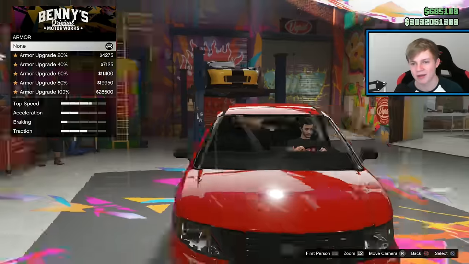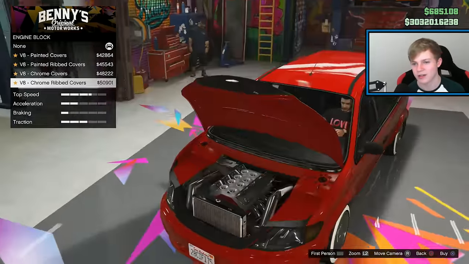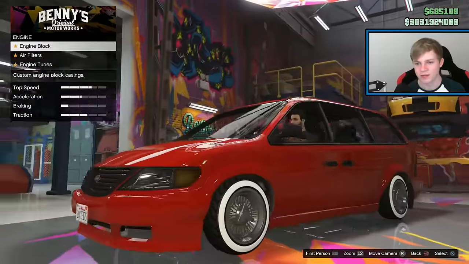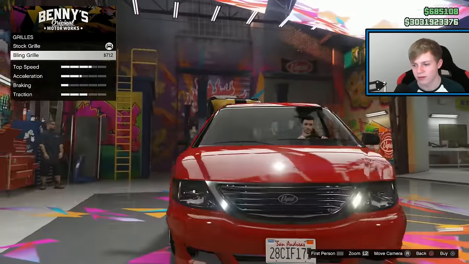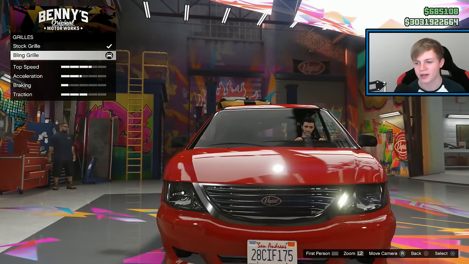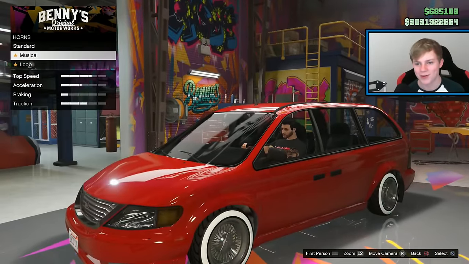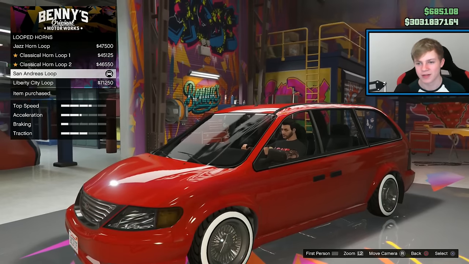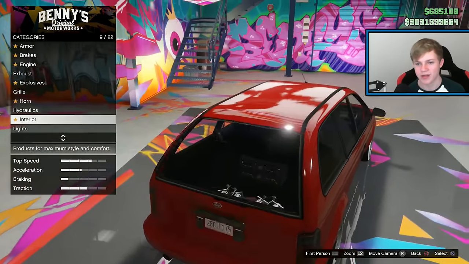Now let's apply everything else onto it. The brakes, okay. Engine. Ooh, okay. All right, nice stuff. The exhaust as well, we'll add the exhaust on. The grill. Wait, what's the difference on the grills? Oh, one's shinier. So if you want a shinier grill, that's the one. Any new horns? No new horns. Okay, we'll go for the San Andreas. Hydraulics. There we go, hydraulics have been added. Interior.